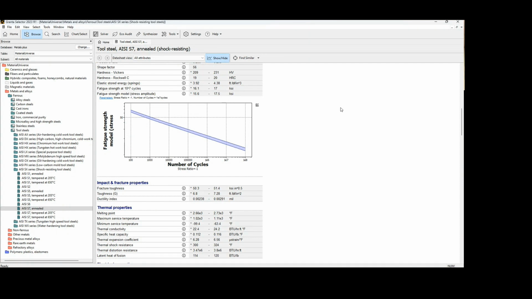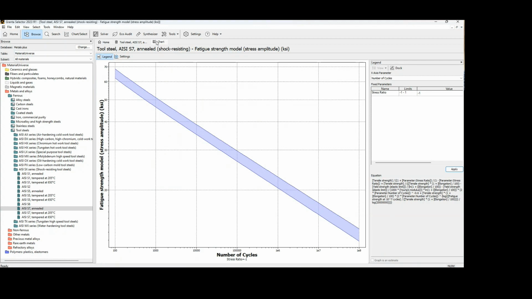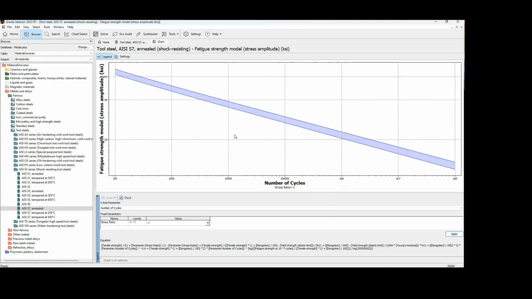properties, as you can see here, we provide a graph. We have a fatigue strength versus number of cycle. And then we have this little graph on the top right corner of that graph, which if you click on it, it will open another tab on top. And then you can see exactly what was there. And so the data for this one, let me go back.